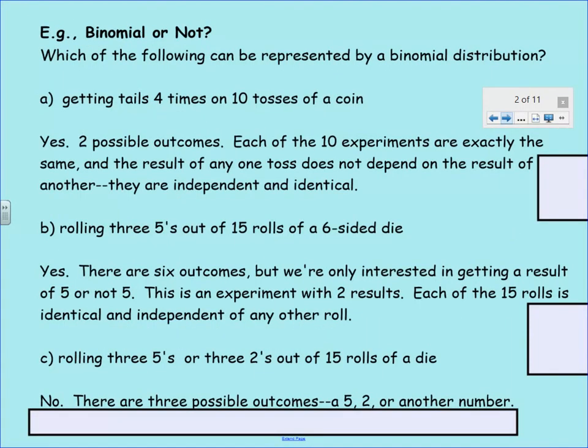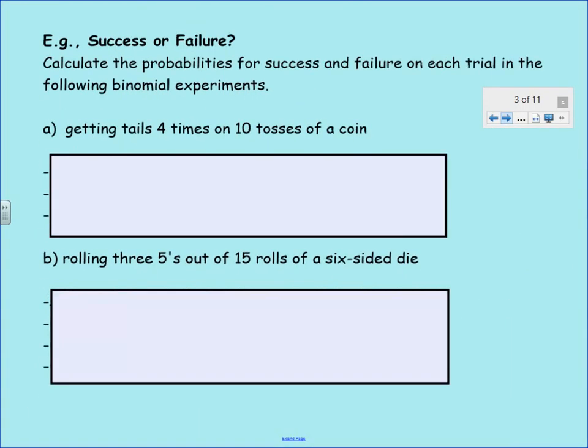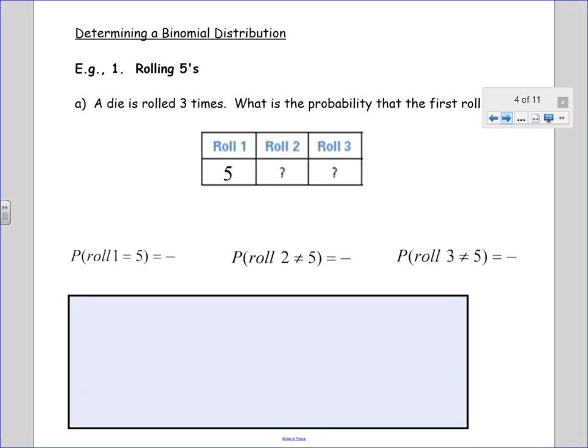So moving forward and through that lens of those examples, let's try this one out. If you're using the template off the course website, you might notice that the table here got cut off, so I would encourage you just to add on to that. The example starts out with the die being rolled 3 times, and we're looking for the probability that the first roll is 5. So down below, what we'll do is designate the probability of the first roll being 5.